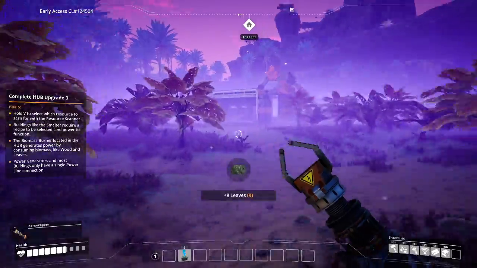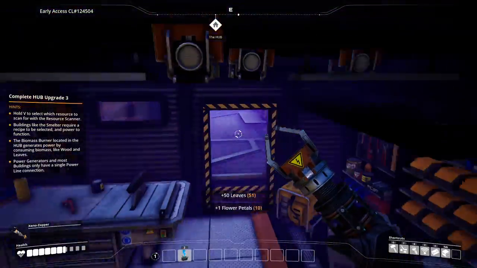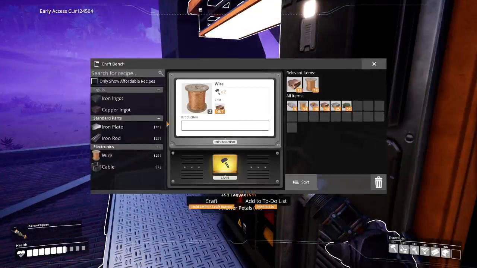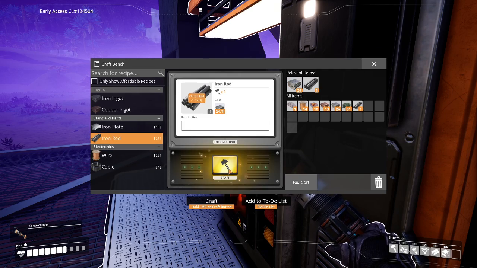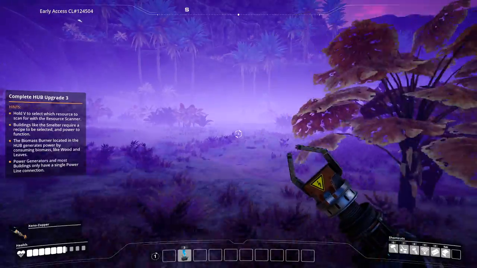Really? So that is what I missed. That's a bit annoying. Let's grab the wheat leaves along the way. Shouldn't jump that high. 1, 2, 3, 4, 5. Alright, so here we are.